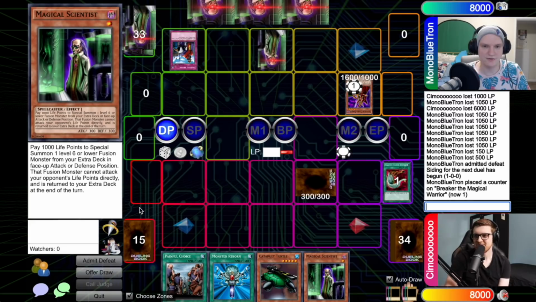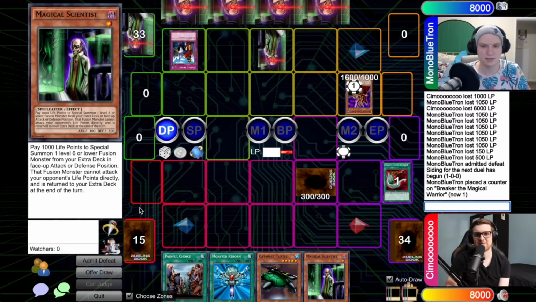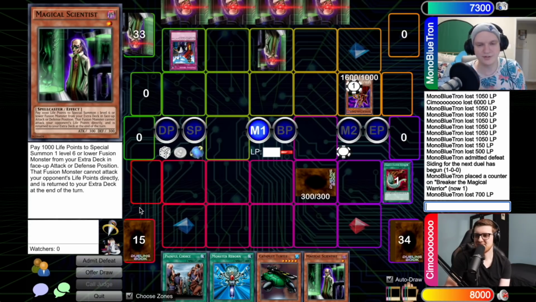Go ahead. All right, I will draw for turn. Would you like to pay for that Imperial Order? I have a rough decision. I think I am going to pay for the Imperial Order. Big surprise, okay. I know. Shocker. So what could the set card be?